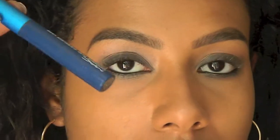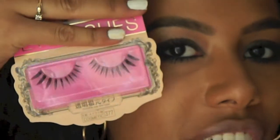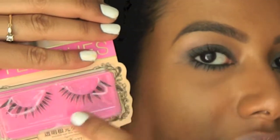We're going to add a thin coat of mascara. If I get any mascara smudges around my eye, I like to wait for that to dry first and then wipe it off with a Q-tip so it doesn't smudge everywhere. Same thing on this side. Lastly for the eyes, I'm going to be applying these really fun eyelashes I got from Daiso. These are great because they are more full on the outer edge and more sparse on the inner, with a really nice taper and an invisible band — just really great daytime eyelashes.